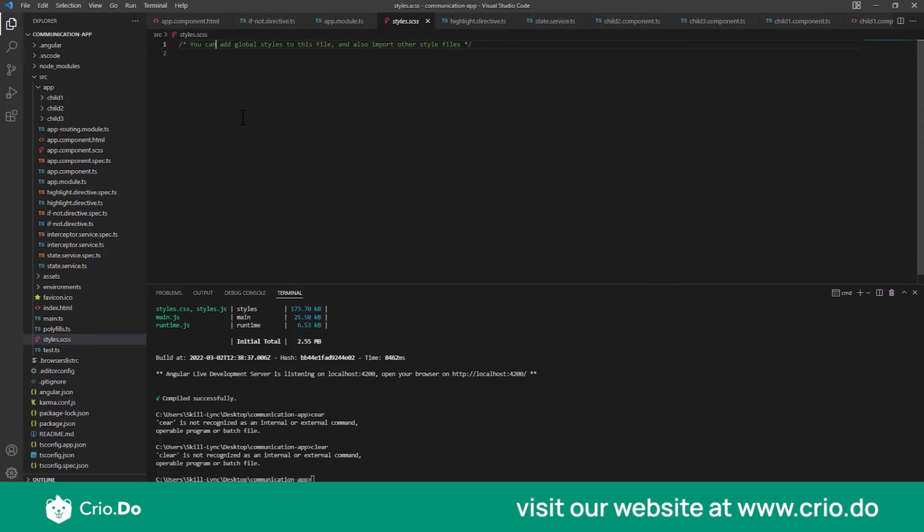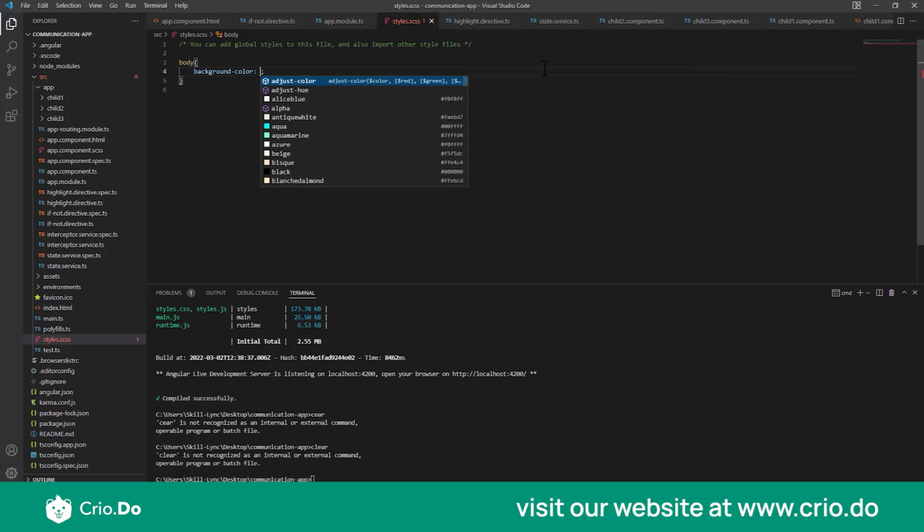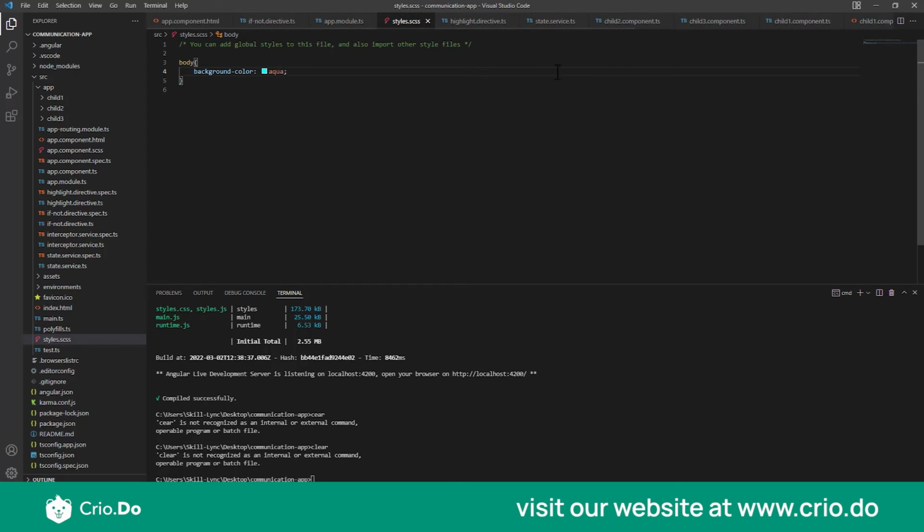Basically what it means is throughout your Angular application, if you want to add some styling or do some extra enhancements, you can do that using this styles.scss as well. I'll show you how it works. Say assume this communication app that we created, to my body I want to add the background color as, say, maybe aqua. Just one random example. I'm not adding it anywhere in my app component or anywhere. I'm just adding it over here.